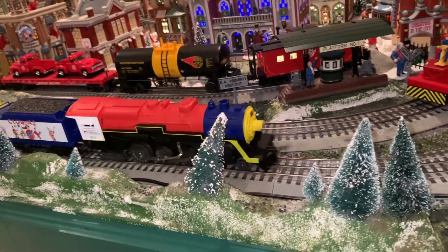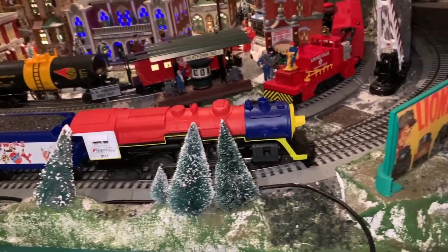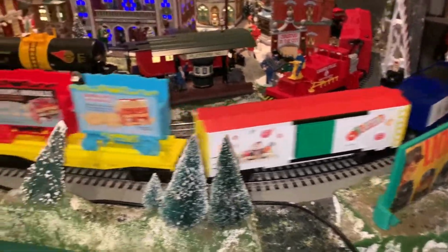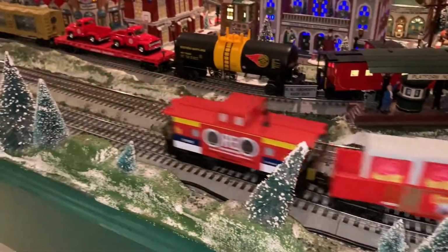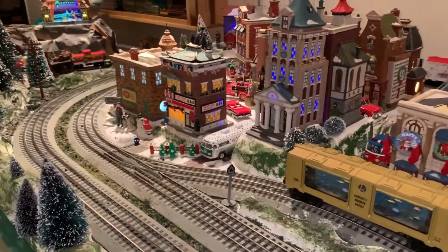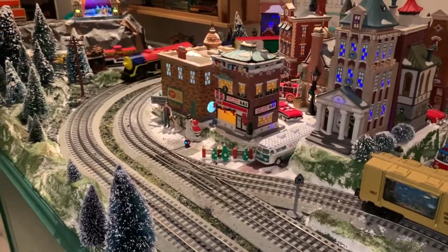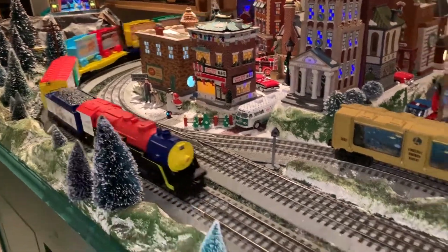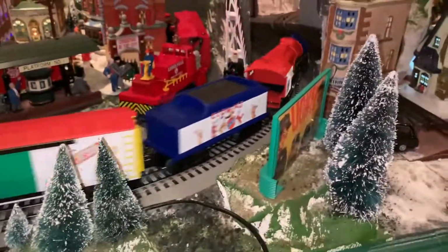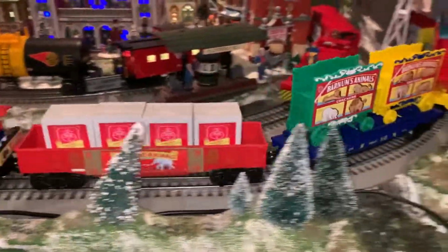This thing should smoke. And this is one of the wacky things about these older K-line trains. They say they whistle, but there's a separate thing you have to hook up. Like it's 1930 and you're trying to get a whistle sound. It's one of the wackier designs, for something that I think is from like the 90s or something. Send in the clowns. Run for your lives, folks. Clowns.